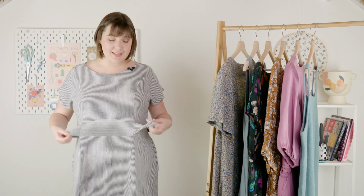It has princess seams and a nice paneled skirt, but it's not at all tight, and all of the waist shaping comes from this tie belt here that is sewn in between the panels and the little waistband here. So I really thought that would do it for me, but there's something about the A-line and the princess seams that are just a little too prim. I think it's a little too clean for me.